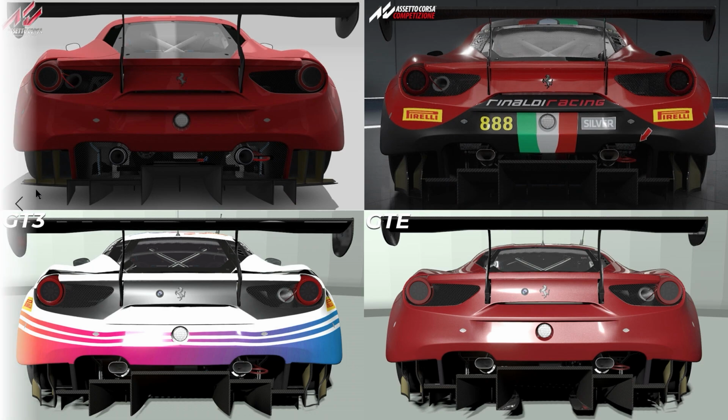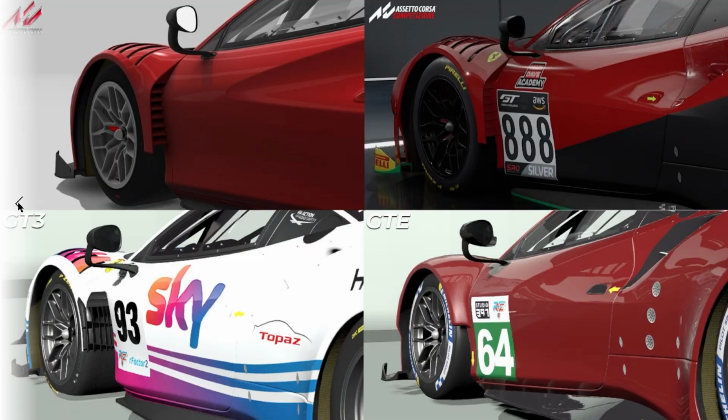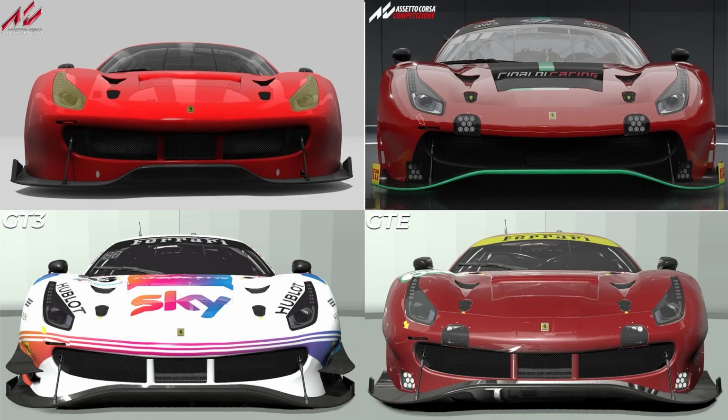So I thought it would be interesting to try and compare the cars together visually to see the differences and try to understand what the Evo actually means in terms of the overall dynamics of the car. So I hope this was useful.